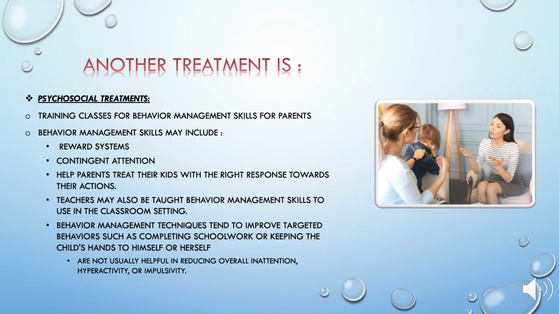Another treatment is psychosocial treatments, which is a training class for behavior management skills for parents. These behavior management skills may include reward systems and contingent attention, which helps parents respond to their kids' actions in the right way. Teachers may also be taught behavior management skills to use in the classroom setting. Behavior management techniques tend to improve targeted behaviors such as completing schoolwork or keeping the child's hands to him or herself. They are not usually helpful in reducing overall inattention, hyperactivity, or impulsivity.